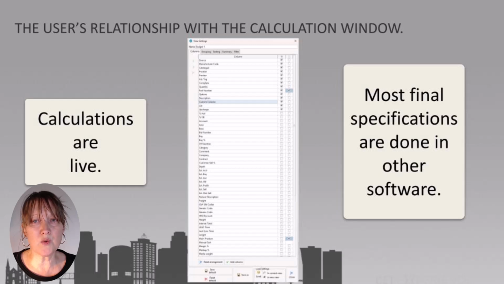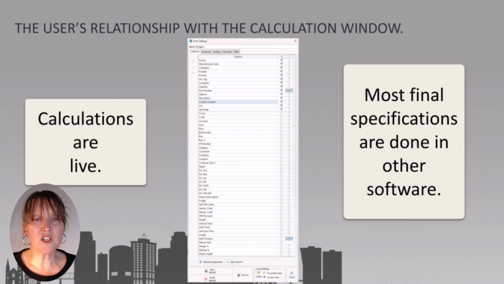This means the user also has the ability to do updates in the calculation window that will be reflected and implemented instantly into the drawing. It has its challenges sometimes for users because they want the calculation window to stay static, and when things move around, it gets challenging when they're trying to deal with this very finite information.